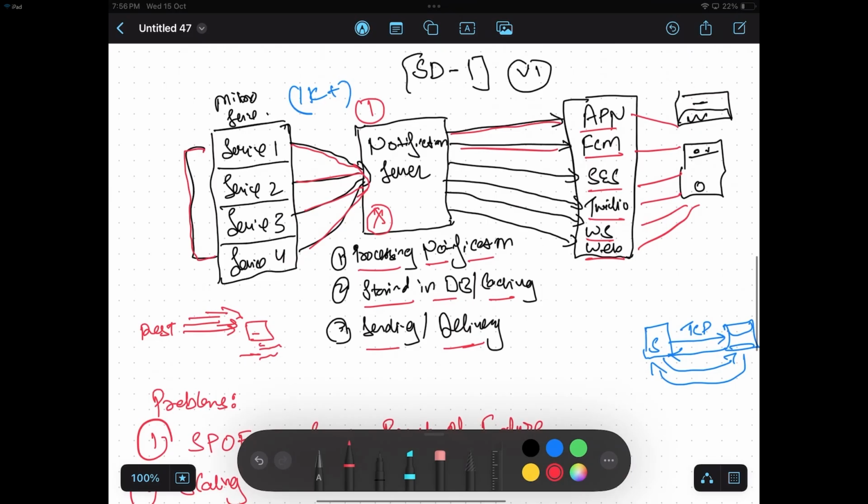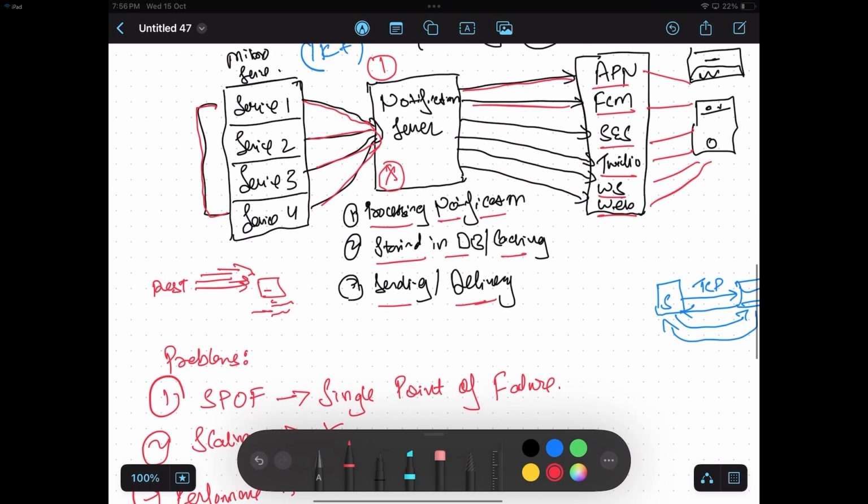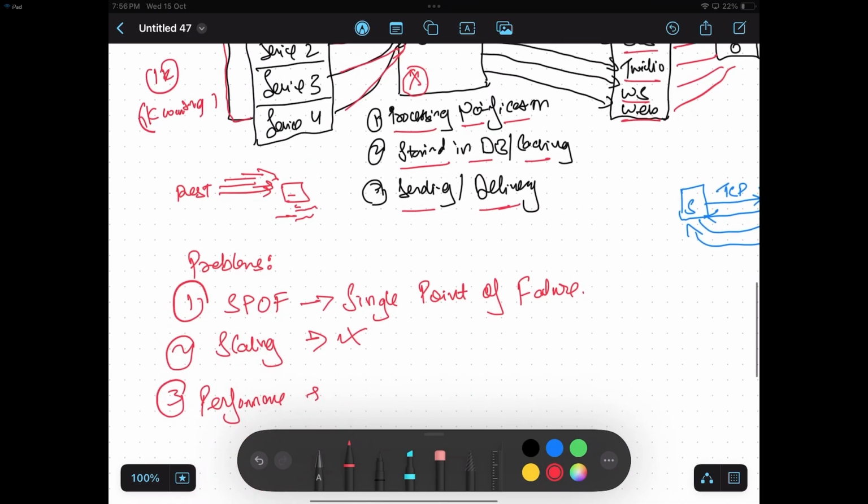It could be good for the 1k, but what if you send around 2000 or 3000 requests? The users might have to wait, or the request can also be timed out, because if it is processing 1k requests, so 1k will be waiting, right? 1k requests will be waiting for that. They might have the request timeout.